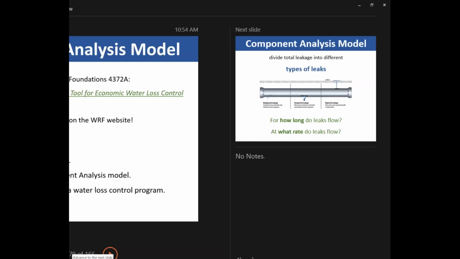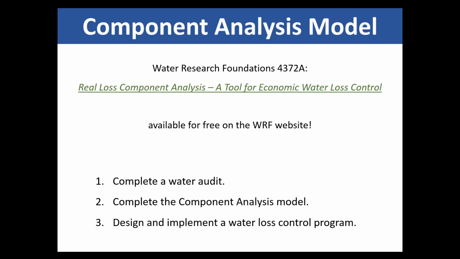So to get to a water loss control program, we've done our water audit, we've done our component analysis to design our leakage profile. And now the question is, what's cost effective in terms of addressing our losses? So also to repeat again, I would certainly commend you guys for doing what you're doing, that you're proactively going out there and you're still finding enough. This tool gives you an opportunity to review if the annual survey is the correct frequency, or should you actually do more than that or less than that, given economic terms. Because once you have this breakdown of your leakage losses, the next step then obviously is the economics. That's also part of this software tool that you can then determine the right frequency.